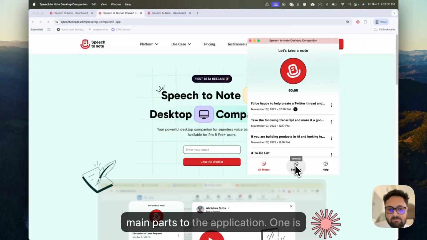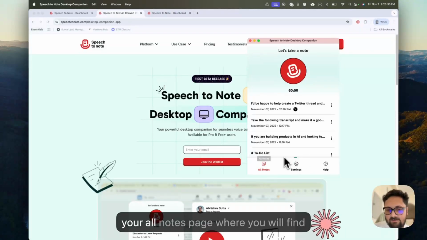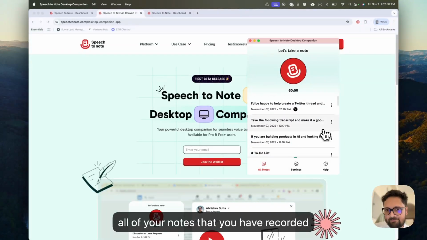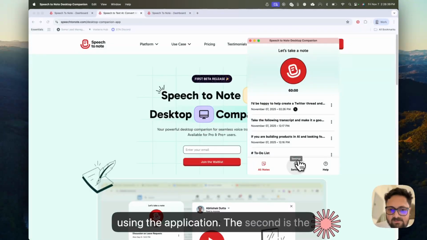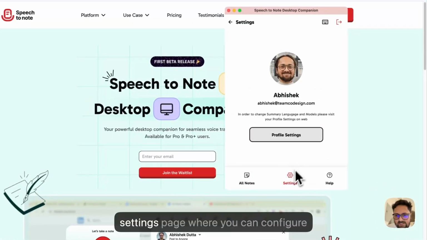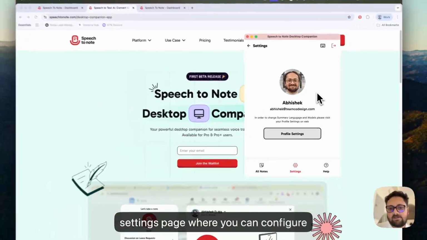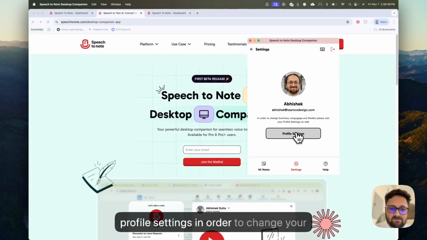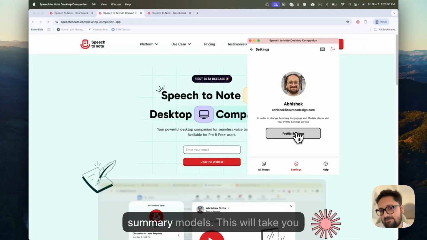Now there are three main parts to the application. One is your all notes page, where you will find all of your notes that you have recorded using the application. The second is the settings page, where you can configure your shortcuts, and you can go to your profile settings in order to change your summary models.